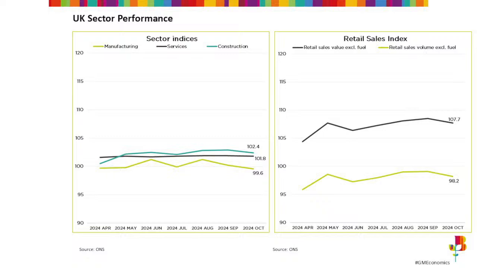Now, of course, within services is included all of the retail sales data. And this is quite interesting. And what has happened, of course, is the consumer confidence issue has had a direct impact on retail sales. So there are two lines that you will see. The black line is the value, so it's what we pay, and the green line is the volume. It's actually what we consume.